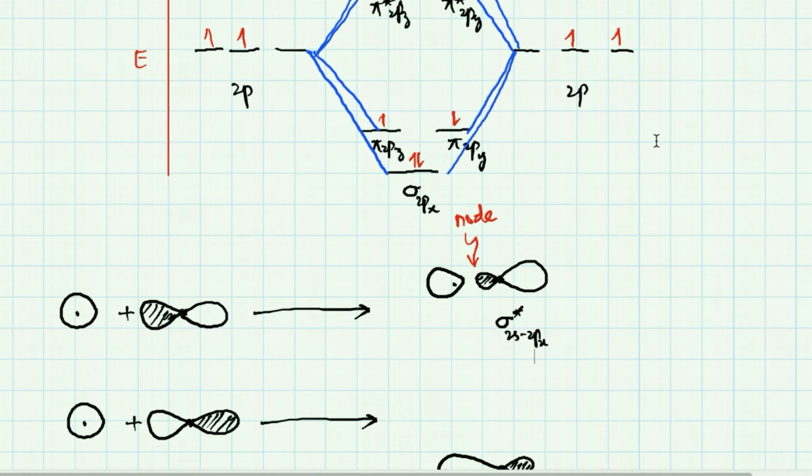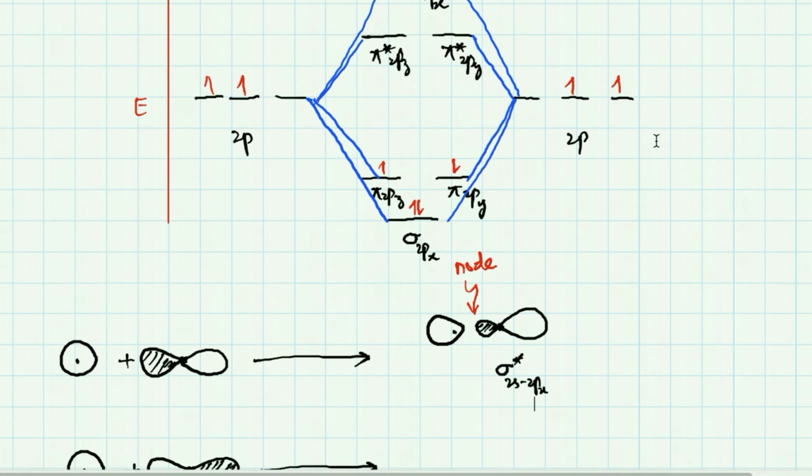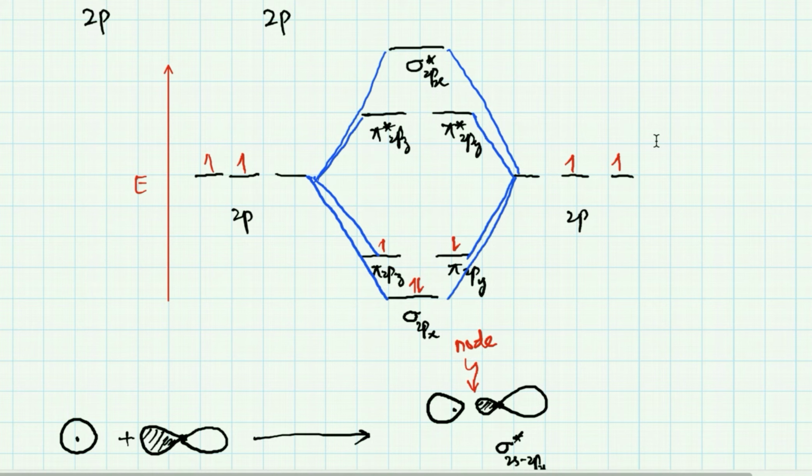Now, this is the bonding. Now we want to talk about the opposite of bonding, that is bond breaking. So if we want to break a bond, these electrons have to be moved from the bonding molecular orbital to the other possibility, that is the anti-bonding molecular orbital. So electrons will have to be removed from these in order to go towards the higher level of energies. So it will require energy. So the bond breaking process will need energy in order to promote these electrons towards the high energy levels.